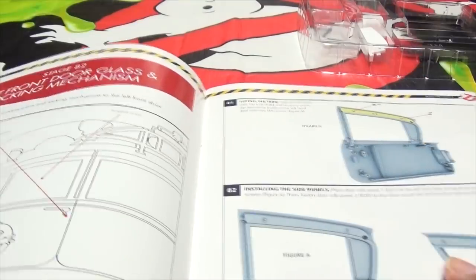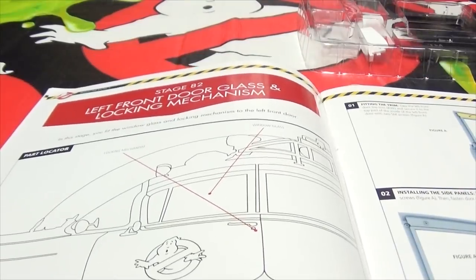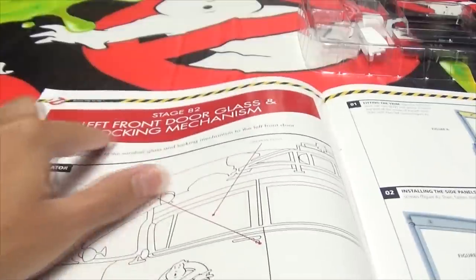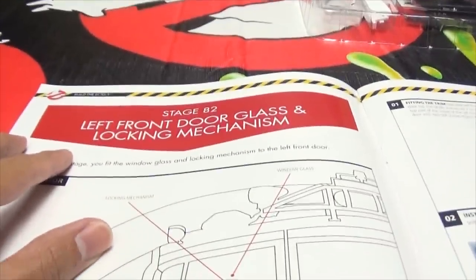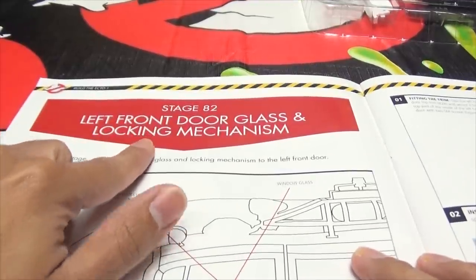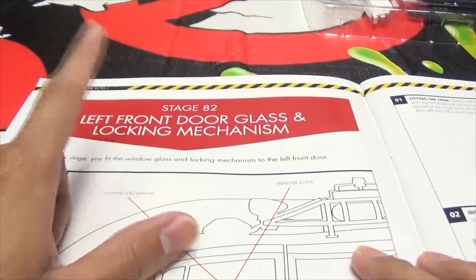All right, so here we are. We are on stage 82. And what are we doing? We are doing the left front door glass and locking mechanism. Cool!